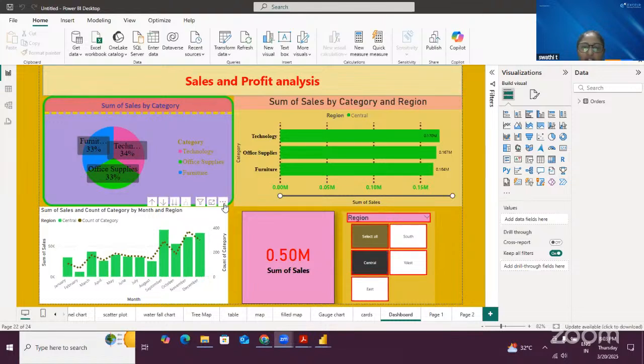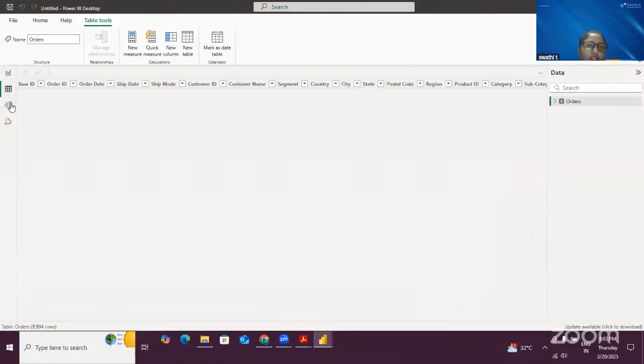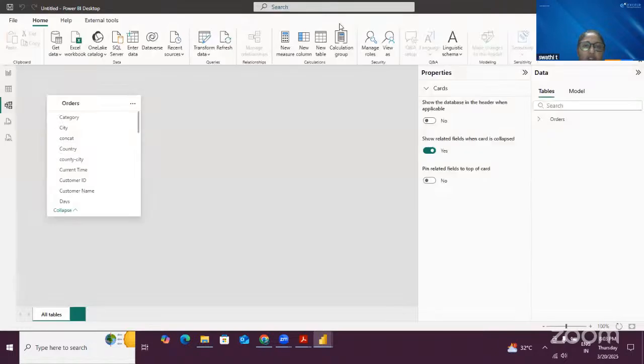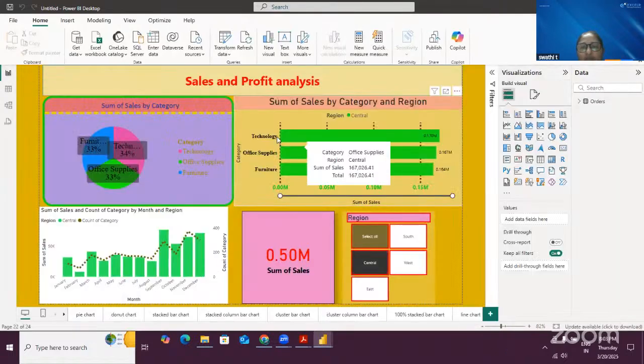Yes, see, all my sheets are imported to my Power BI. Now you can go with anything: Table View, Model View, DAX, you can deal with anything, guys. So it's vice versa. Importing and exporting is one of the services provided by Power BI. Clear? Right.